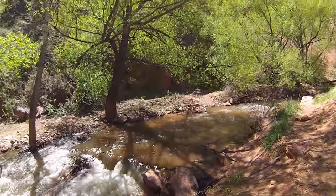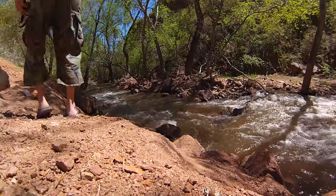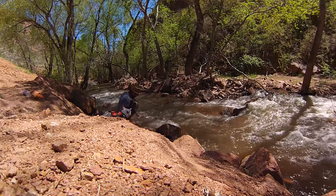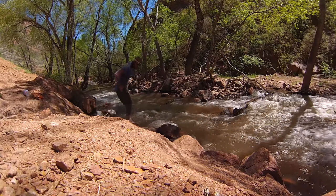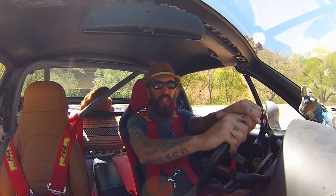The water is probably so cold. Woo! There it is. So it was a nice little excursion away from the house just to get out, enjoy the nice weather for a change. It's been really cold and bitter up here for the last few weeks. Even though it's springtime, technically almost summer, Colorado tends to have some weird weather.